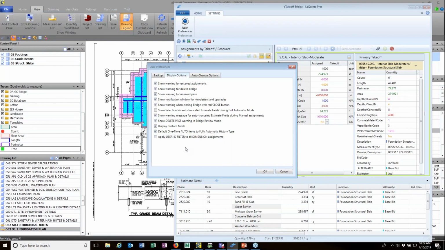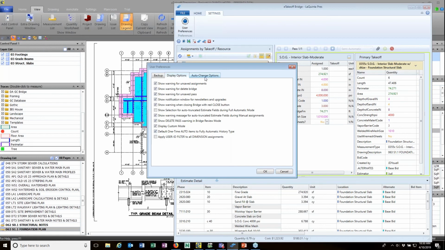So why would I care? If I am an estimator, maybe more of a junior estimator, I want to see just my assignments and send the ones that I'm familiar with from this project to the estimate. If I am the senior estimator and I am sending over all of the assignments, then I want to see everybody's. I can control that here with this checkbox, whether I see just my assignments or everybody's assignments. So that is one other filter.